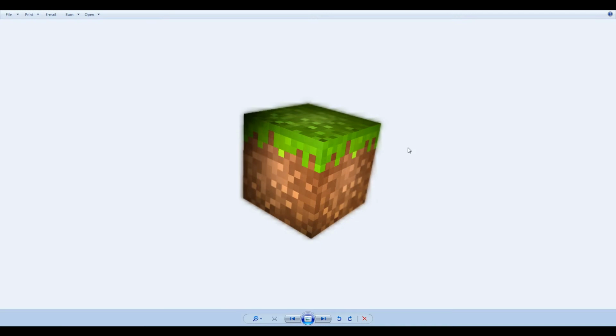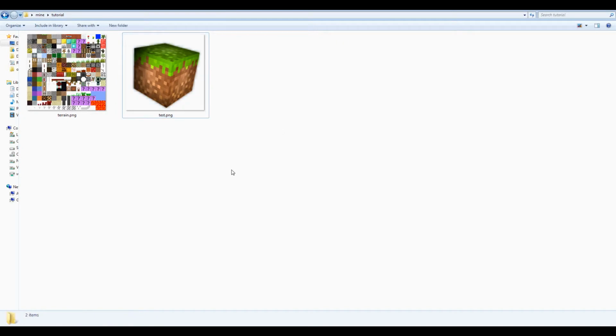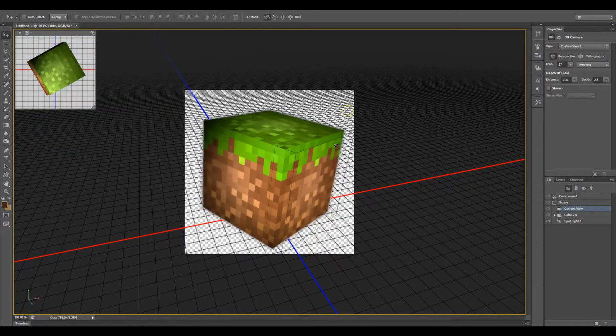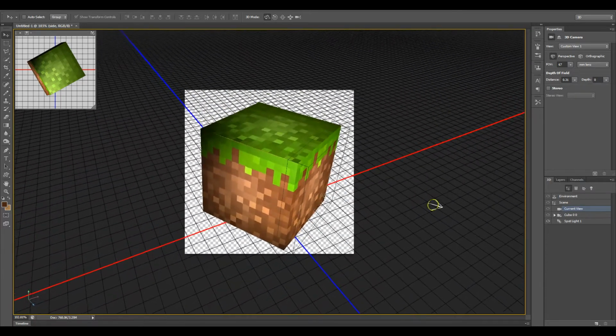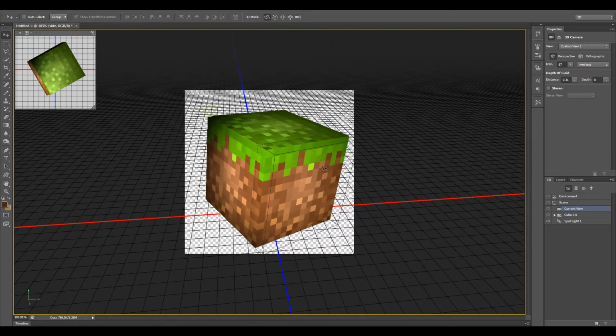There's our little block. Not bad. Of course, you don't have to use the depth of field at all. And you can have just a nice cube. So yeah, this is pretty much it.